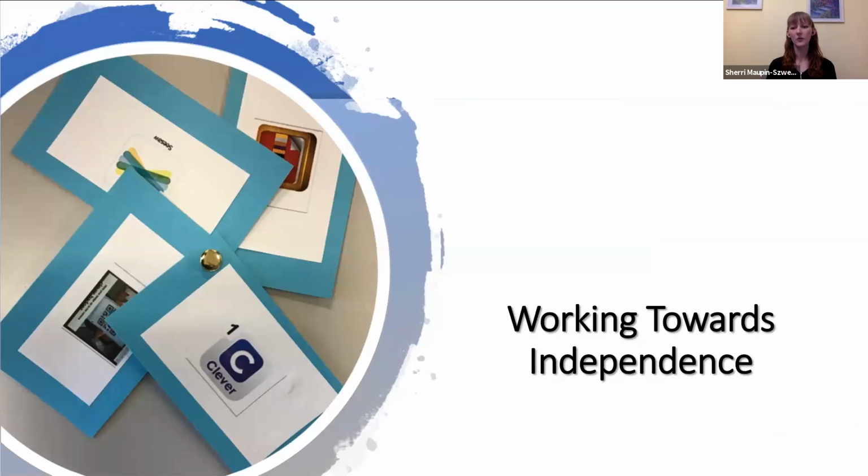This is just another way to put together those visual supports for students. If your student gets overwhelmed looking at an entire sheet of steps, this is one other way you can do it. Thank you, Wendy, my IST teammate, who let me use some of her visual supports that she had created. I just put them on cards and put a hole punch through them, and you can use a binder ring if you have one around. This is a step-by-step too, so they just flip through each card, and as that card is done, they flip it around, they don't have to see it anymore, and they're on to the next step.